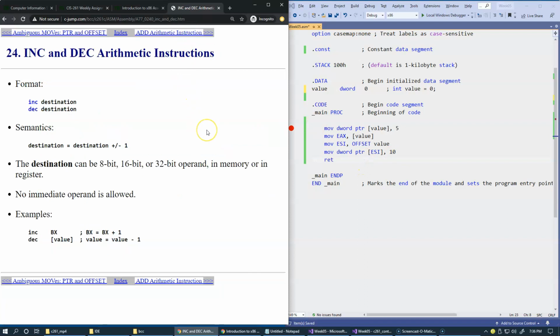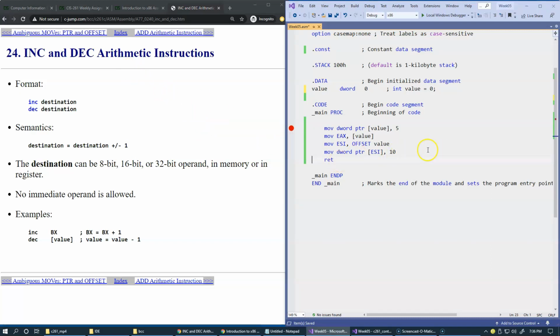Let's take a look at examples of some arithmetic instructions. So increment and decrement arithmetic instructions. We can try something similar to our move instructions. For instance, I can just change this move to an increment. Increment location in memory at this address.